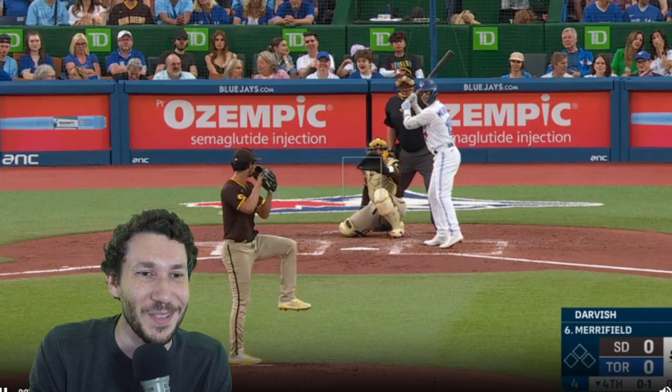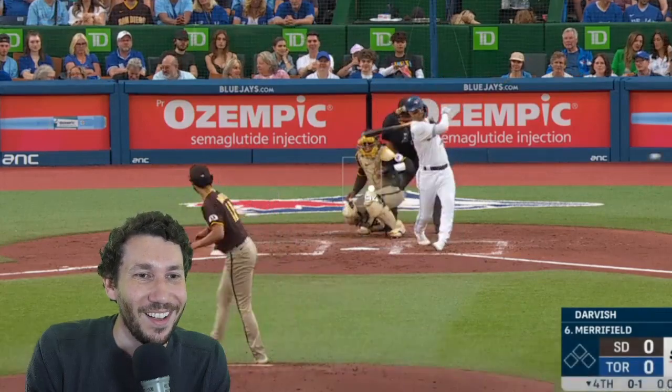Now you go fastball inside. Is that what you're doing? Sinker inside? I think that was even a four-seamer. And they're trying to get that up and in. And I do think that Darvish could play that game too. I think a lot of right-handed pitchers can do that, especially Darvish, who has a ton of horizontal run on the sinker rather. You can play the four-seamer game up here and inside.